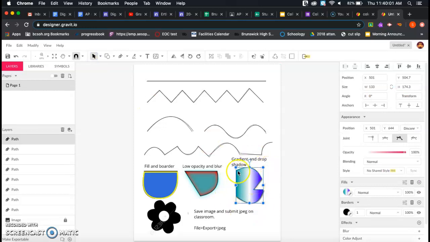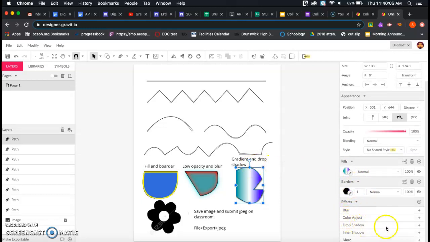And the next thing that you're going to add is a drop shadow. So I'm going to come down under my effects, hit the add button for the drop shadow, and this is where you can just type in different numbers for your drop shadow. So 4 is going to give you a pretty average size for the drop shadow, so I would kind of start around 4 or 5, and then if you want it to be bigger, you can kind of go up from there.